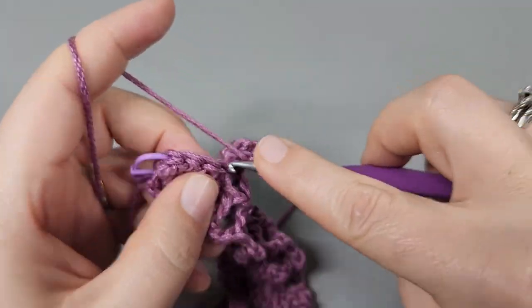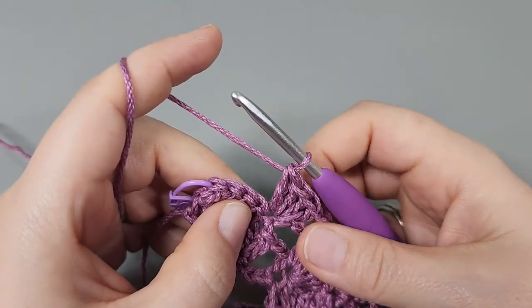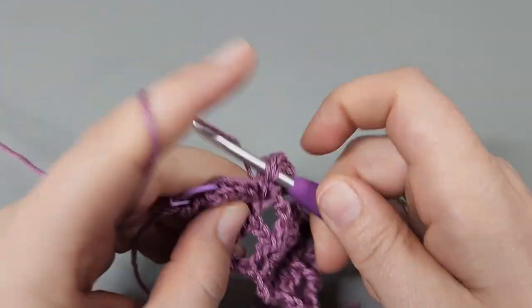Single. I can't say that and do this at the same time. Just let me finish this.